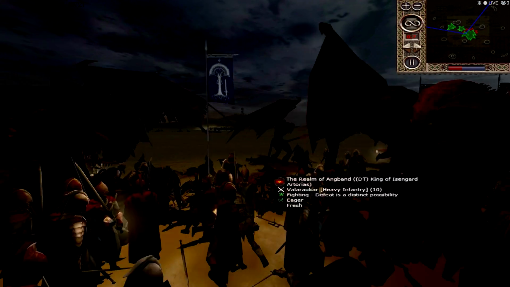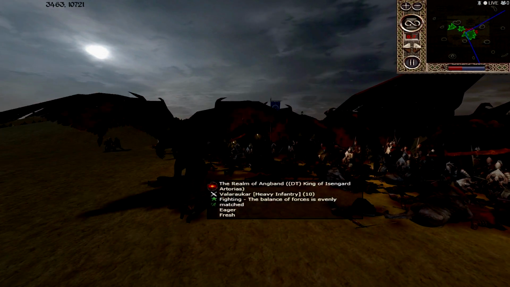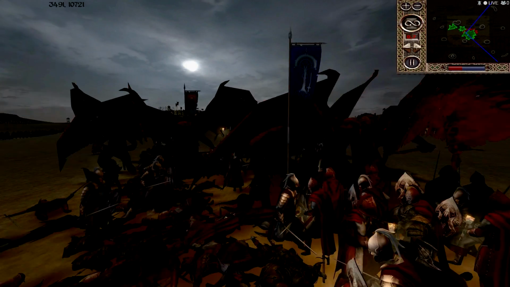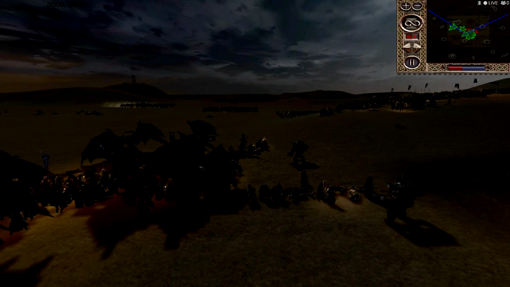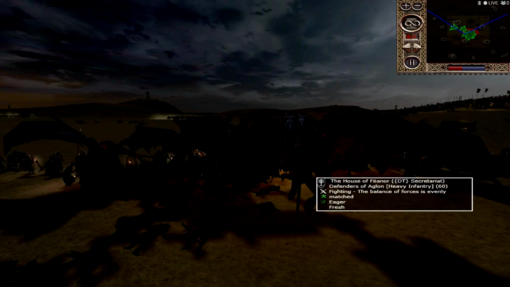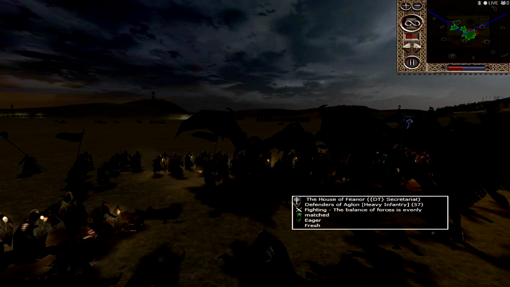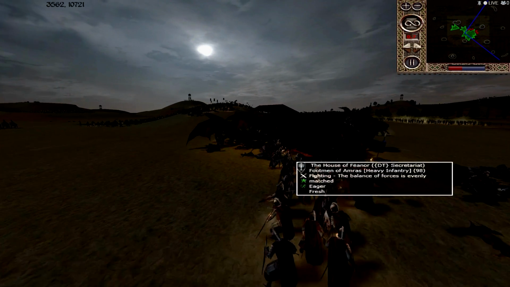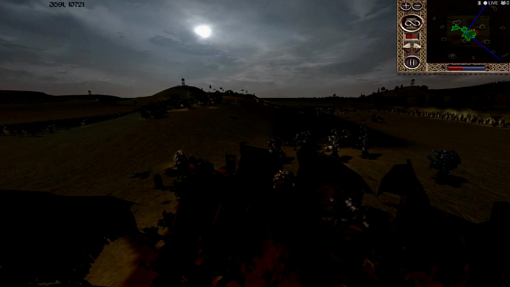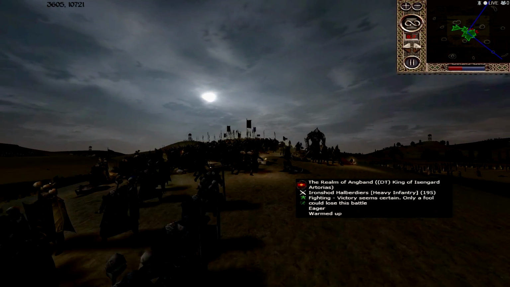Over here, the Footmen of Amras and the Defenders of Anglond have joined battle against the mighty Valaraukar. Deadly, deadly units. But they're holding their ground well. The Troll Guard of Gothmog moving in to try and defend their Balrog overlords. But the Elven Infantry are holding their ground well, and this is what I mean. Monsters alone are not enough to break down even the Sons of Feanor, whose infantry is not the greatest.